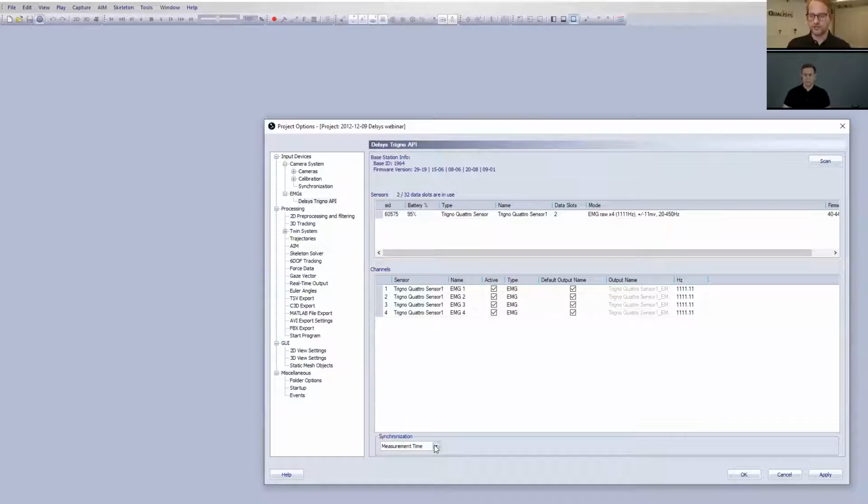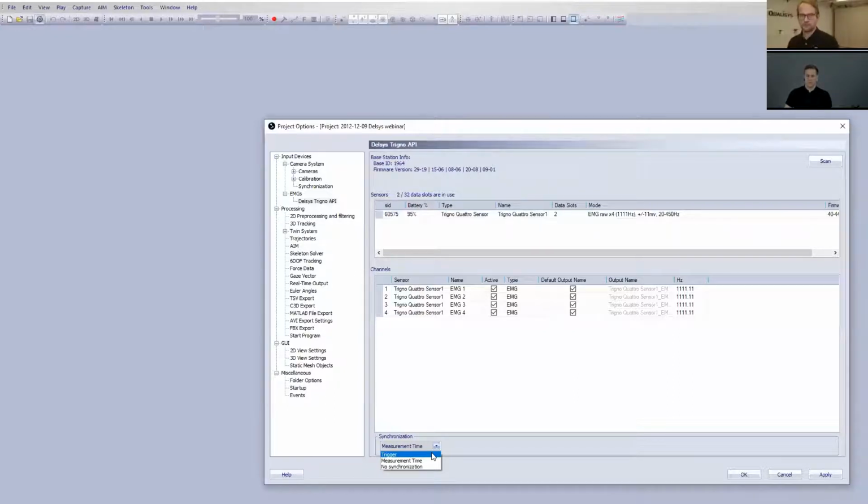Down here, we also have a box to select which type of synchronization mode we would like to use. And just like Steven showed, we've connected the output of the sync unit on the measurement time connector to the Delsys trigger box. And we also have the option, like in the old integration, to use a trigger, which means that we are splitting the trigger signal from a hardware push button like this. And we would basically then trigger both the EMG system and the camera system from the same trigger.